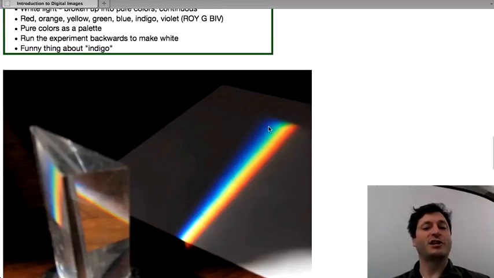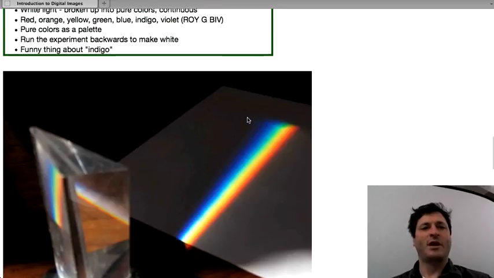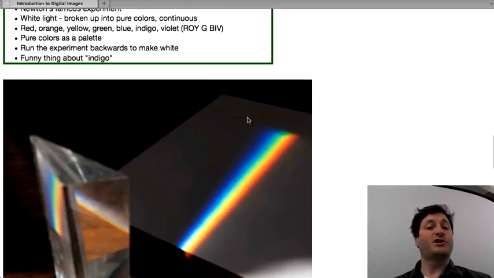So the colors are actually in a continuous spectrum, but Newton identified certain ones, gave them words. So this is the famous sequence where it goes red on the side here, and then orange and yellow and green, and finally blue, indigo, and violet on the far side here. So in the computer, I want to think of these pure colors as kind of a palette. And the scheme we're going to use is to pick actually red, green, and blue out of here and use those as constituents to build up any other color we might want.